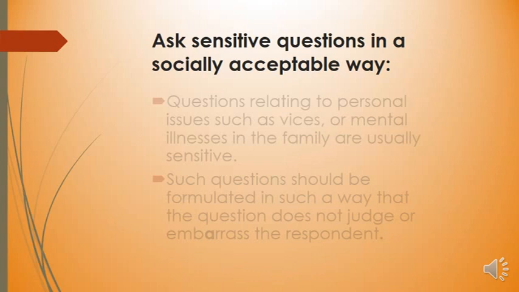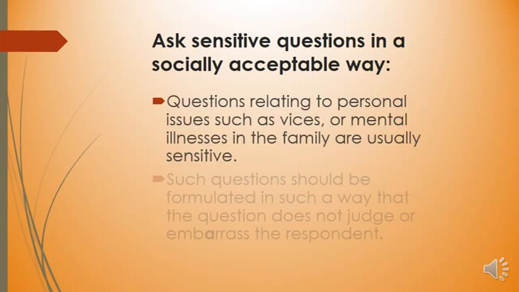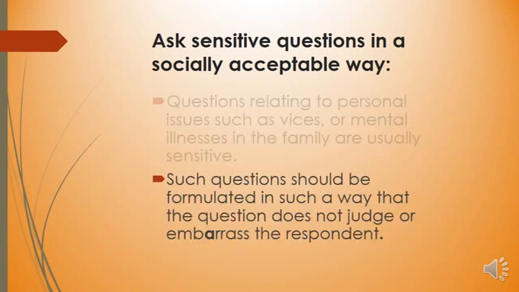Ask sensitive questions in a socially acceptable way. Questions relating to personal issues such as vices or mental illnesses in the family are usually sensitive. Why? Because they can harm people's feelings, so they must be avoided. Such questions should be formulated in such a way that the question does not judge or embarrass the respondent.